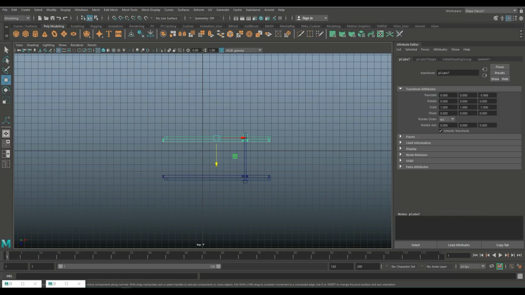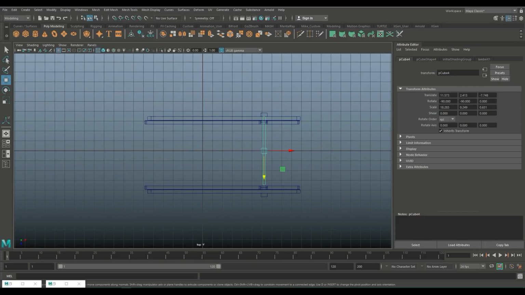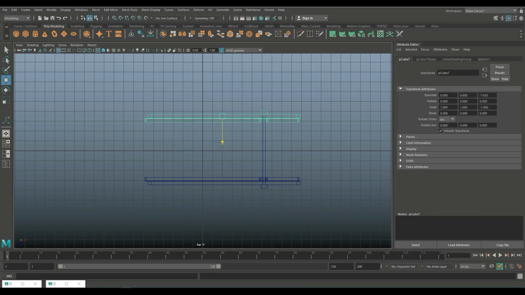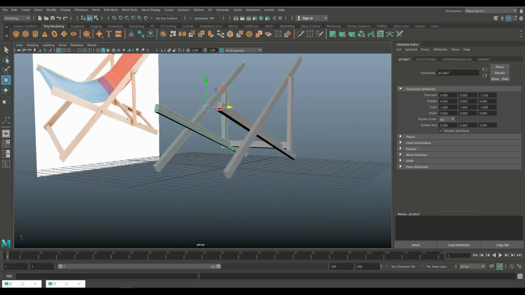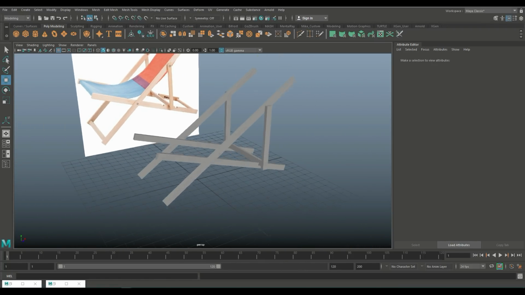And if we look at it from the top, let's see if we can make that work distance-wise. That's pretty important. So the best way to do that is to go to Modify and Center Pivot on this guy. Hit W to move it, hold on X. That is now centered, so we can see exactly where we need to be, right? So we're going to bring that in, and we're going to take that. Let's have a look. And that seems to be okay. All right, so what's next?